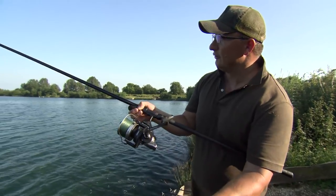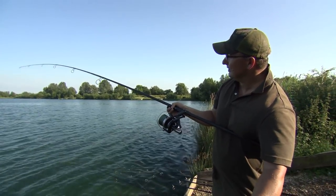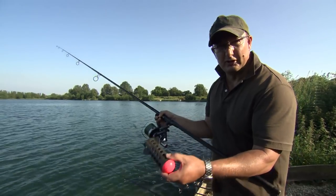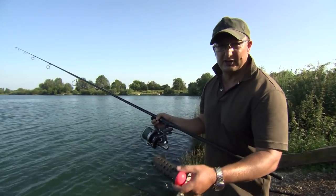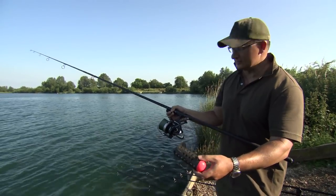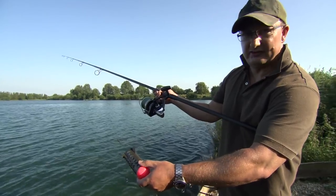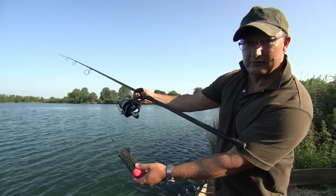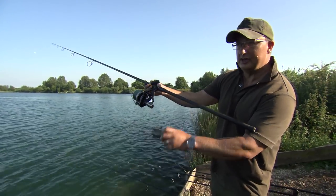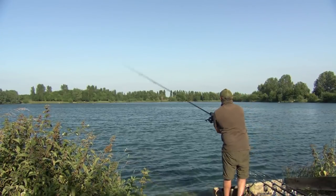And then the rod itself, you can see a very stiff rod there. If I pull back on that, it's a proper spod rod. A lot of people try and spod with their fourth rod that they don't really use anymore. It's got too many rings on it, it's not stiff enough, and it just won't go out there. So this is a dedicated spod rod. Big rings, you can see there, a 50mm butt ring going down to a 16mm tip, so that line just flies off. And also a long handle, that's really important. A long handle means you can move the tip of the rod through the air easier, and it just makes the whole job so much simpler.